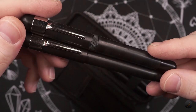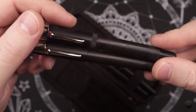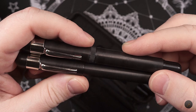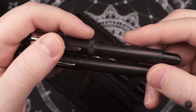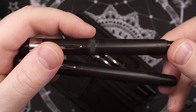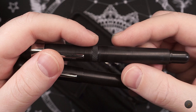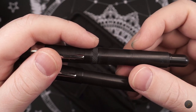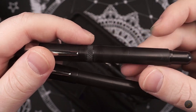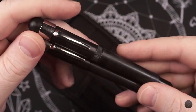The Classic also has a cartridge or converter type thing that you can have inside, and that basically will in theory help you with the burping issues. Basically, it will isolate the ink from the barrel, so this way the temperature of your hand won't warm up the air and push the ink, and this way it won't burp.